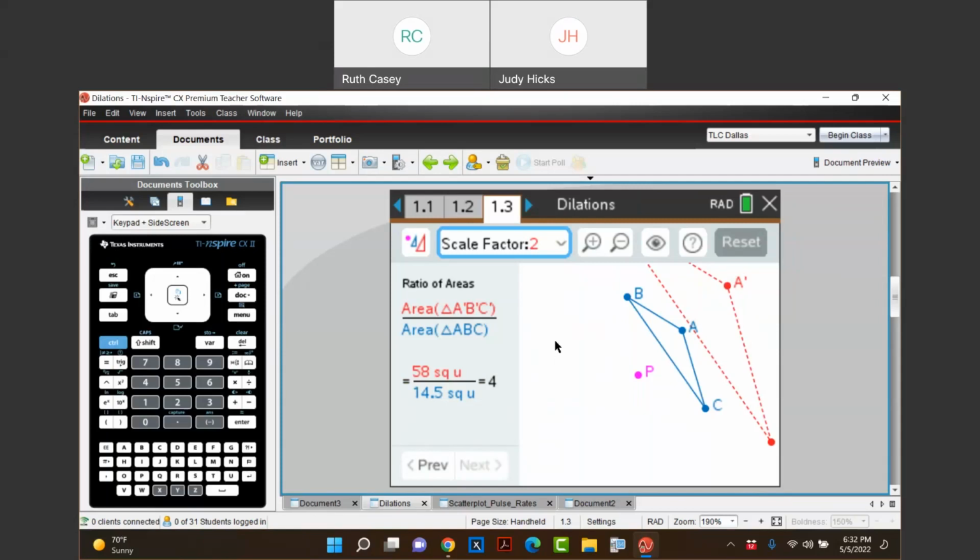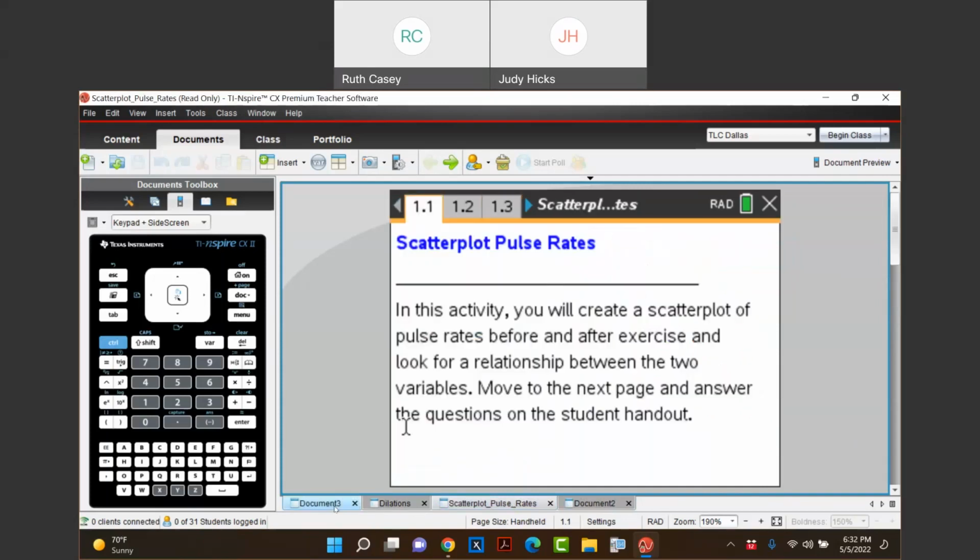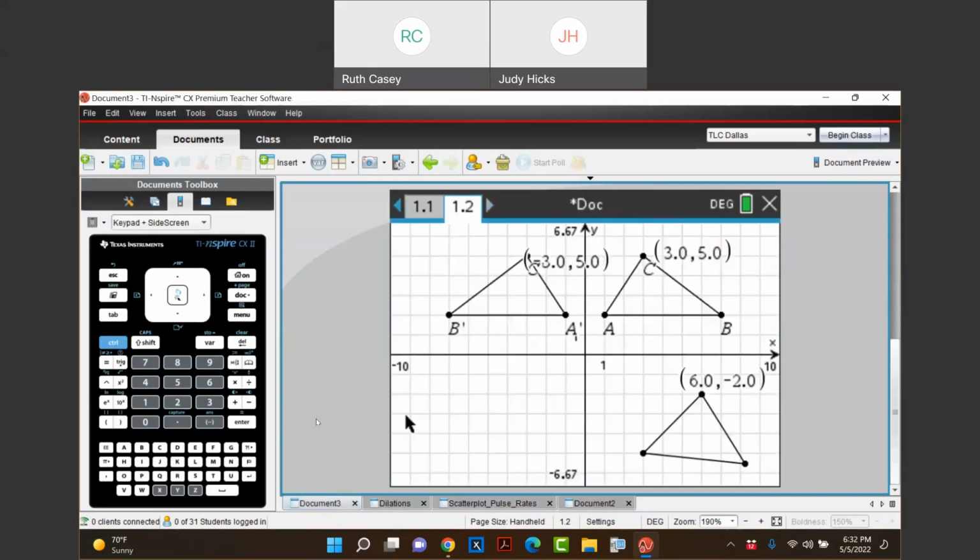The next one that we're going to look at, sorry, let me go back here, is only for our software: doing images.